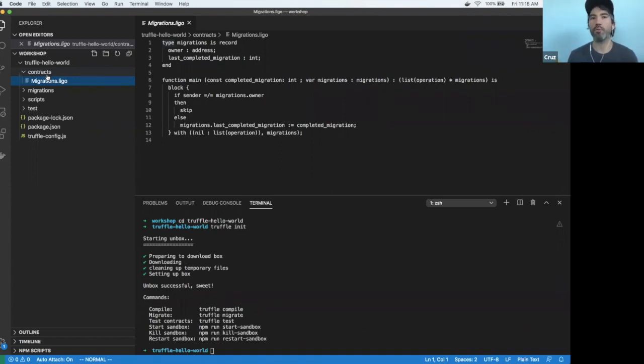So when you migrate, the scripts that you've migrated will be counted and stored, and so it makes it so that if you run truffle migrate twice, you won't redeploy contracts you've already deployed. So it's basically a simple little helper, an on-chain counter.